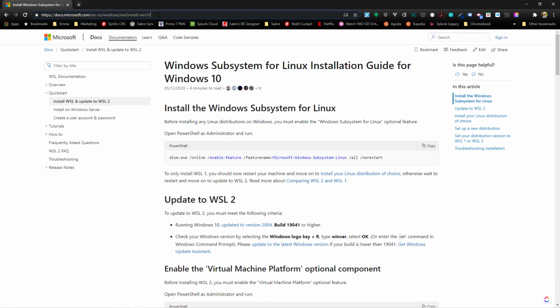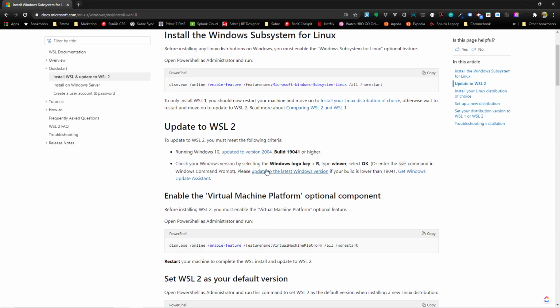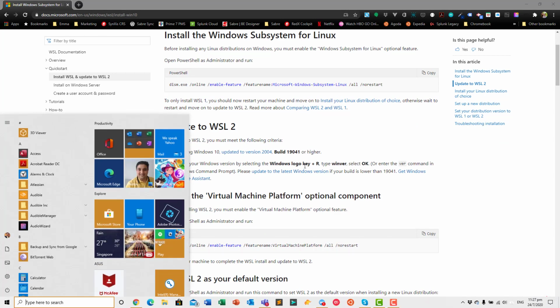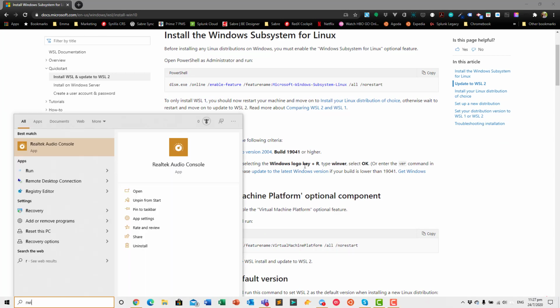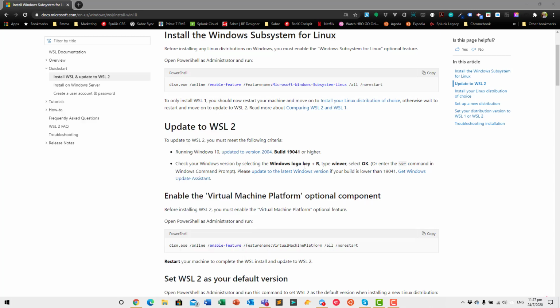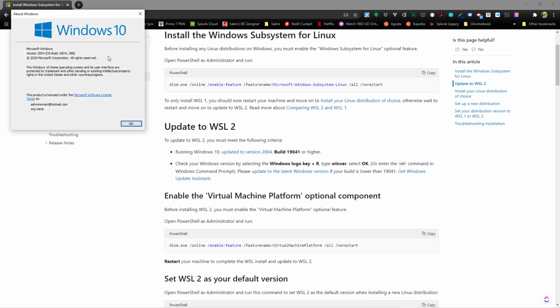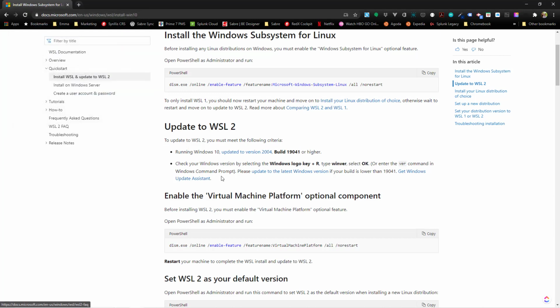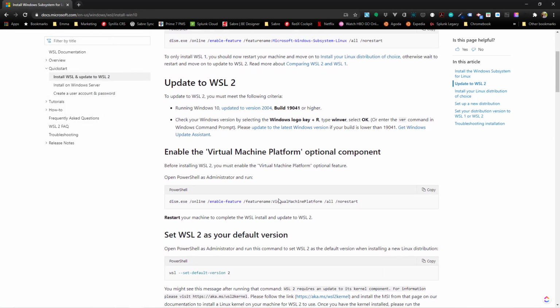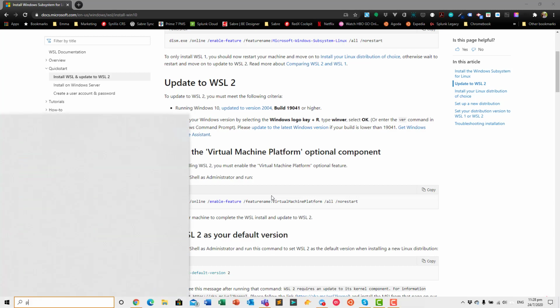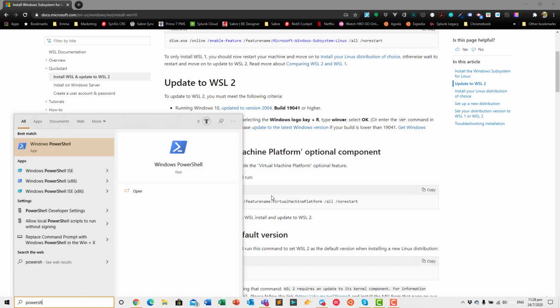So now that we've finished the upgrade to Windows 2004, we can now update to WSL2. So the first thing, let's confirm the version. So we press Windows key R and run the WinVer command, and then you can see here that the version is the 2004 build, and now we just have to open up PowerShell as an administrator and run this command, which will install WSL2.